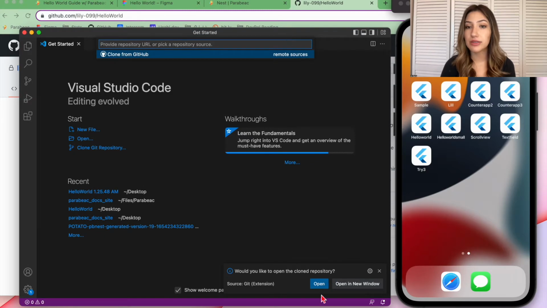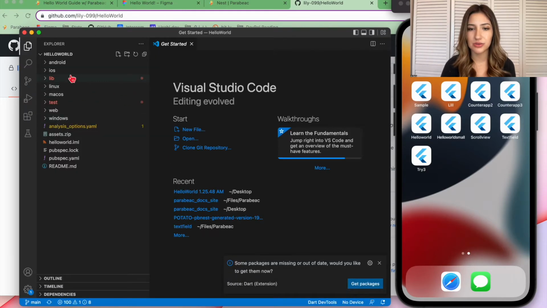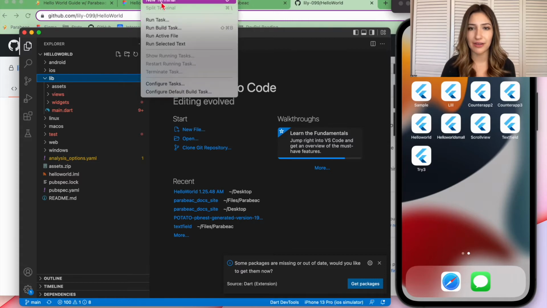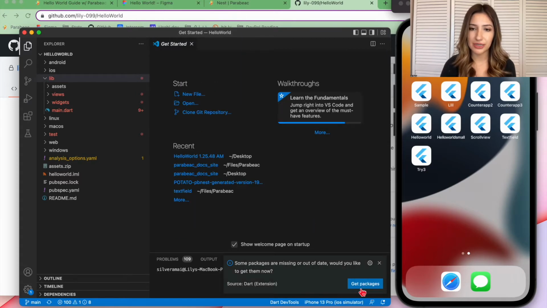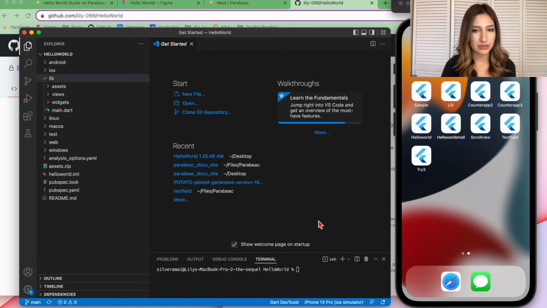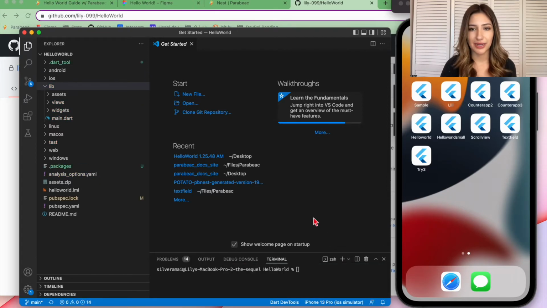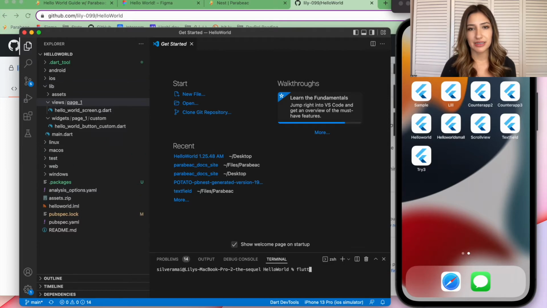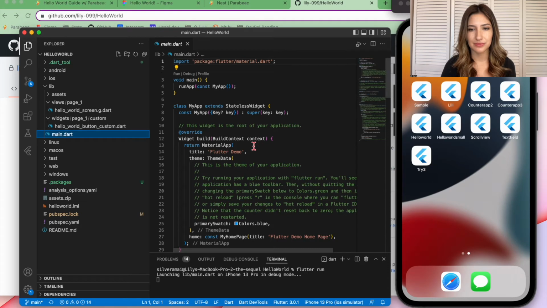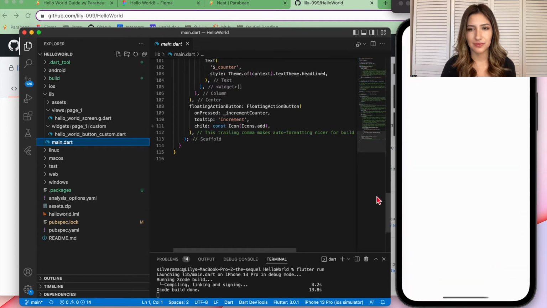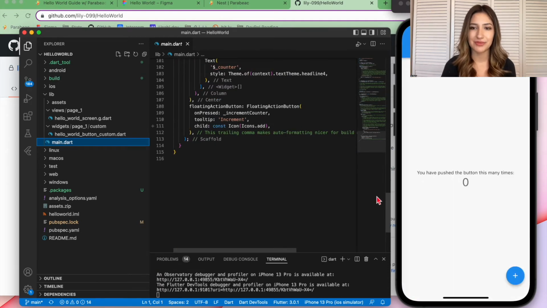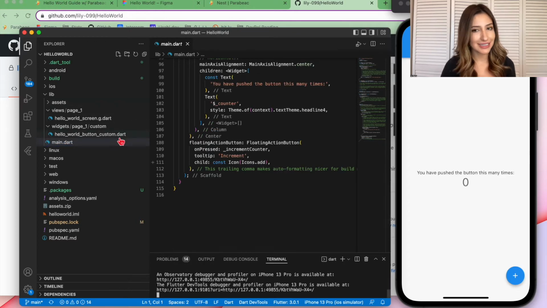And the reason why we're cloning it instead of just downloading the zip is so that we can do the continuous design update. So if you see, it didn't compile everything. So open up terminal and do Flutter pub get, or in VS Code, just click get packages. All right, and it looks like everything compiles. Let's test it by doing Flutter run. There we go. That's the Flutter demo homepage, which isn't actually what we converted.